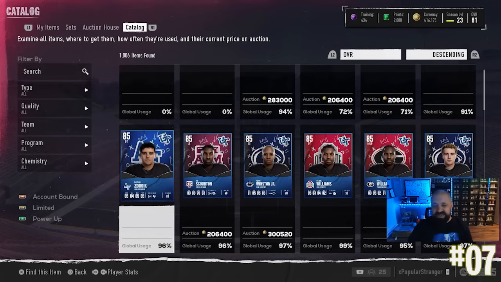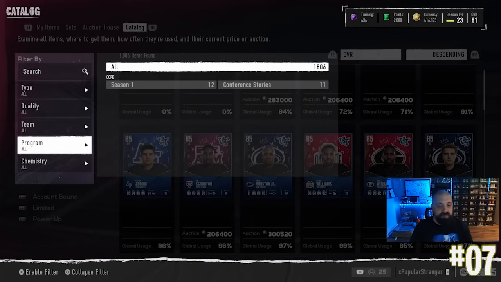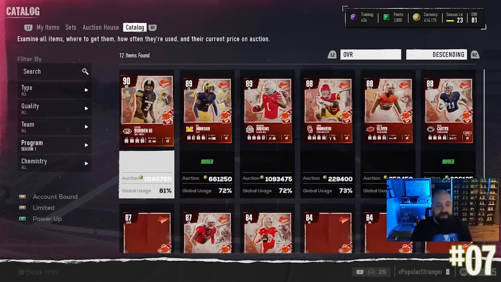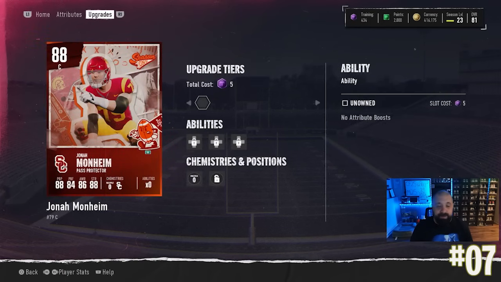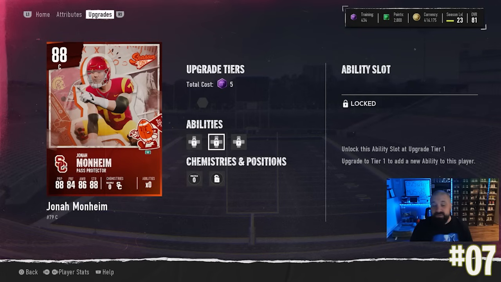Items with this default looking art are considered core items, and you do have program filters in which you can look for these types of things or the differences. Now, we have a few programs that are already available in the game right now between the Season 1 Field Pass and the Conference Stories of the Week program. These items are going to look a little bit different when you go to the upgrade tab, because they not only have the scheme and team chemistries, but they also have abilities. We mentioned it earlier in the video.